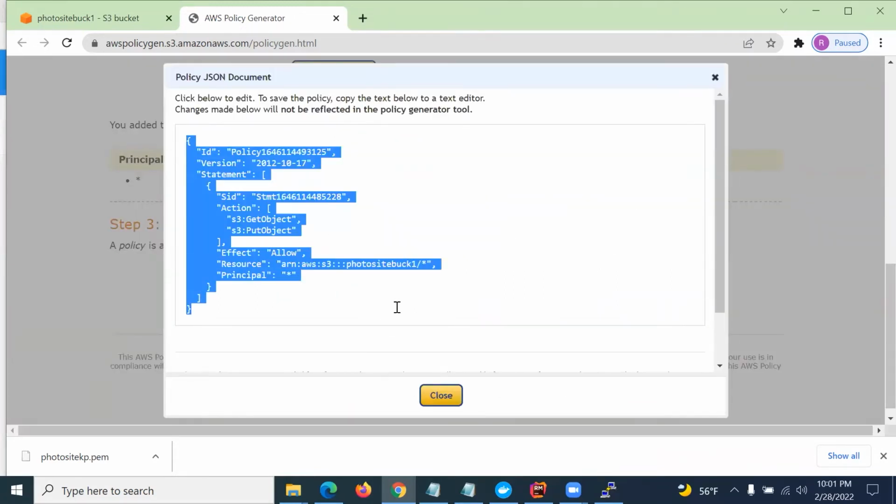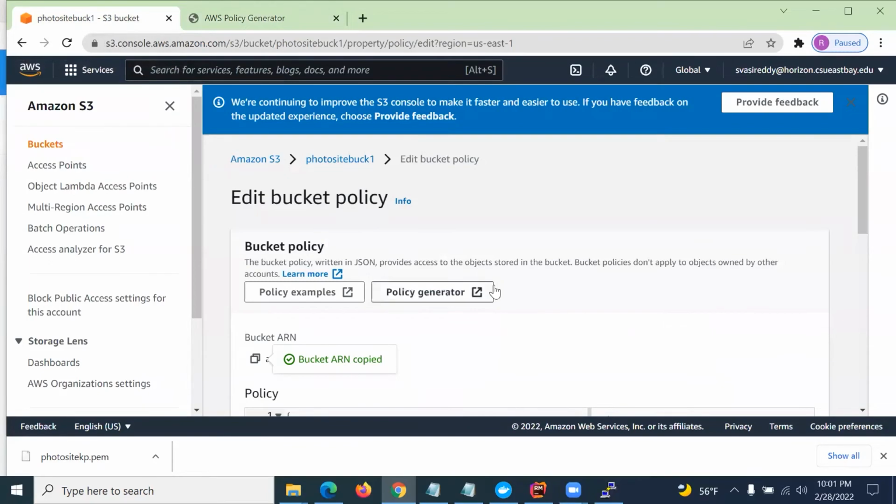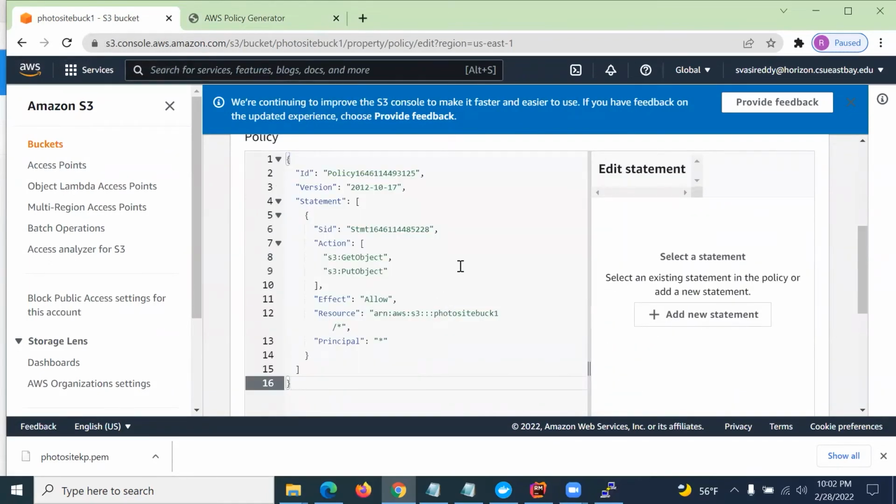Generate the policy, copy the code. Go back to the bucket. Paste it.